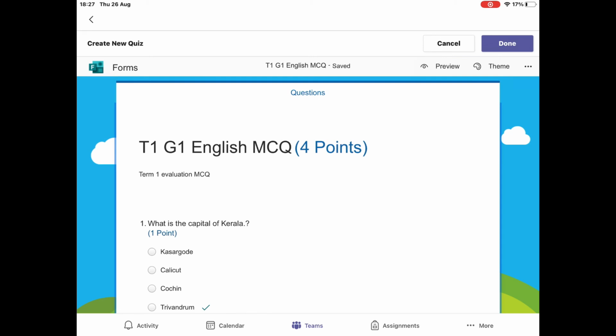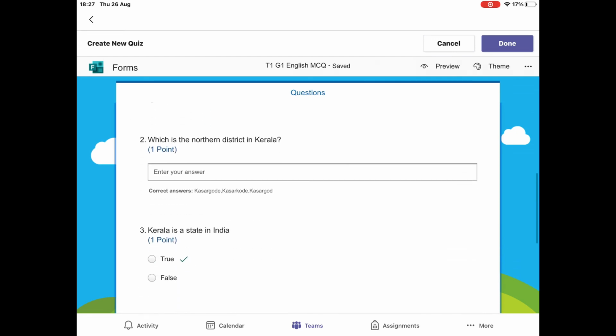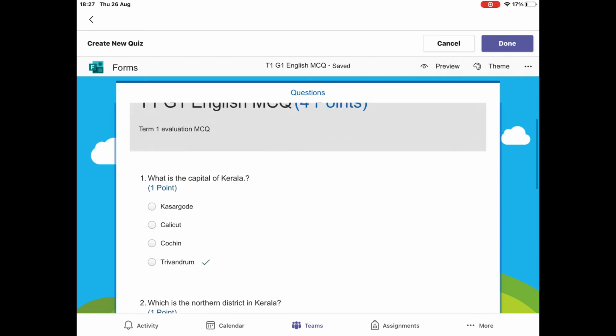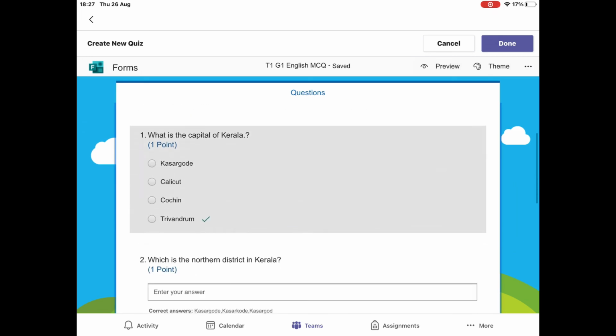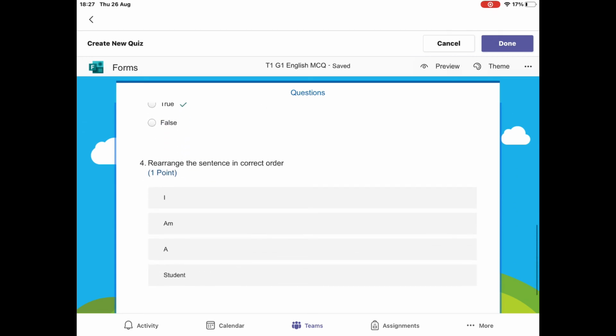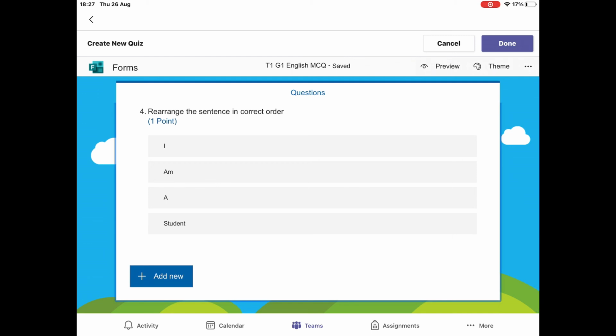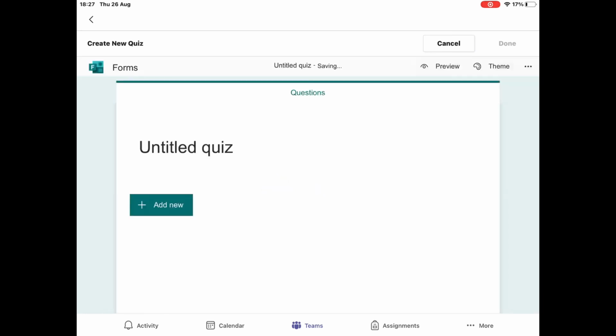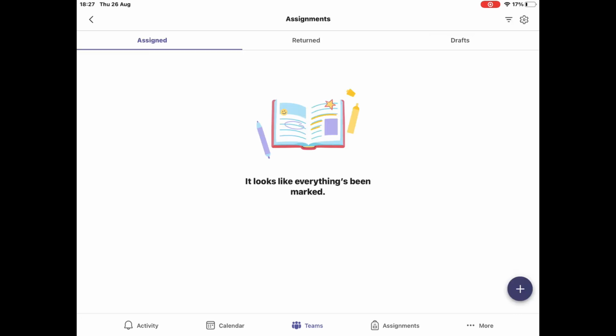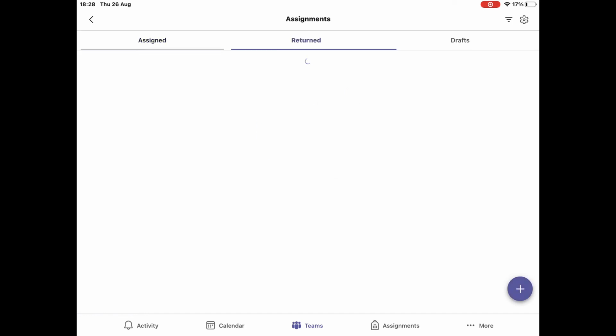On completion of all this, you can preview it here. You can see the quiz here. Then it will be automatically saved in the quiz itself. Once completing this, you can click on done. So this quiz will be added in Teams, so that you can see it in the Teams window once you click on this.